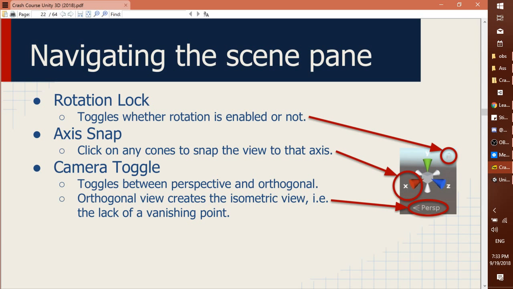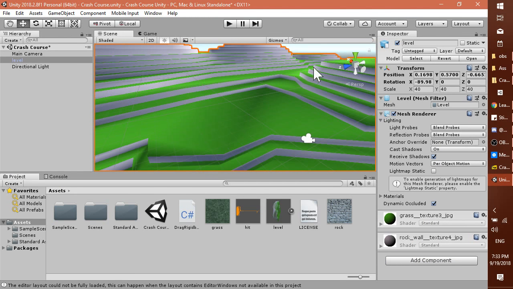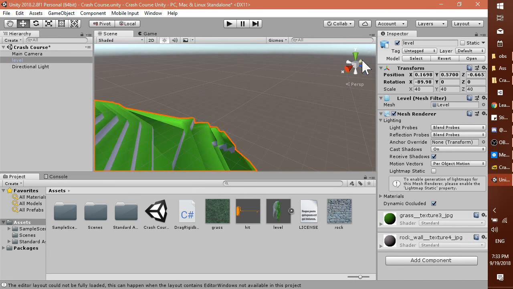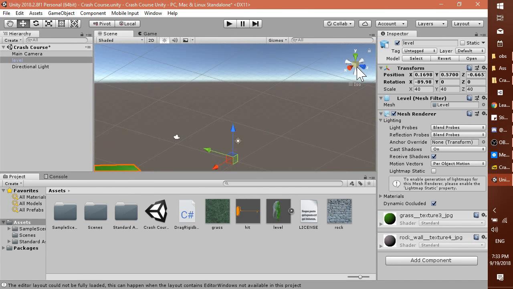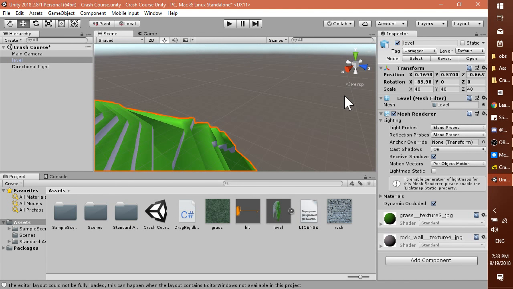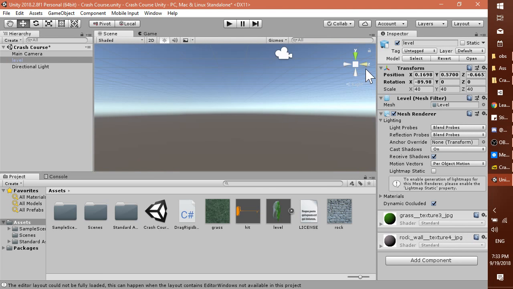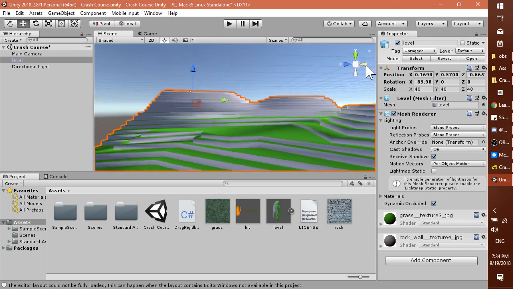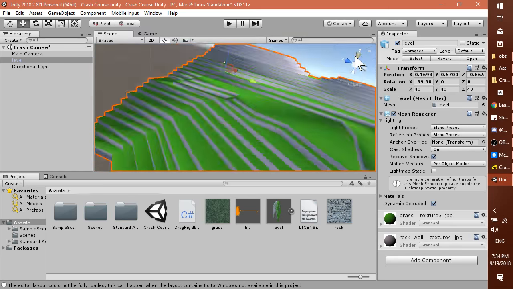This is new. We didn't do this in the last course. There are a couple of interesting controls at the upper right-hand corner, this little weird thingy right here. You might be asking, what the heck is this? As it turns out, it allows you to change the direction the camera is facing. So if I click on the X here, you might notice that now I'm facing in this direction. If I click on the Z, I'm looking in this direction. You can do these perfect angled views.